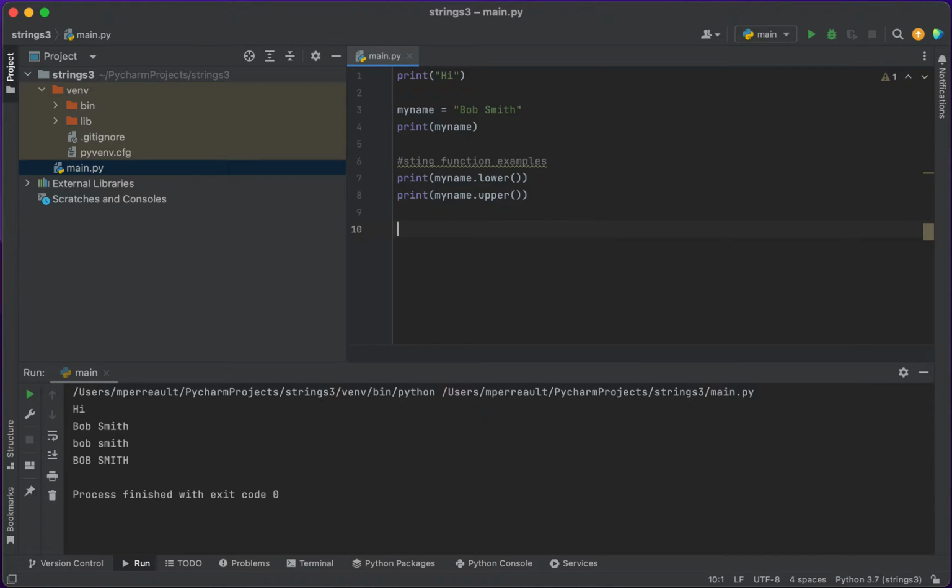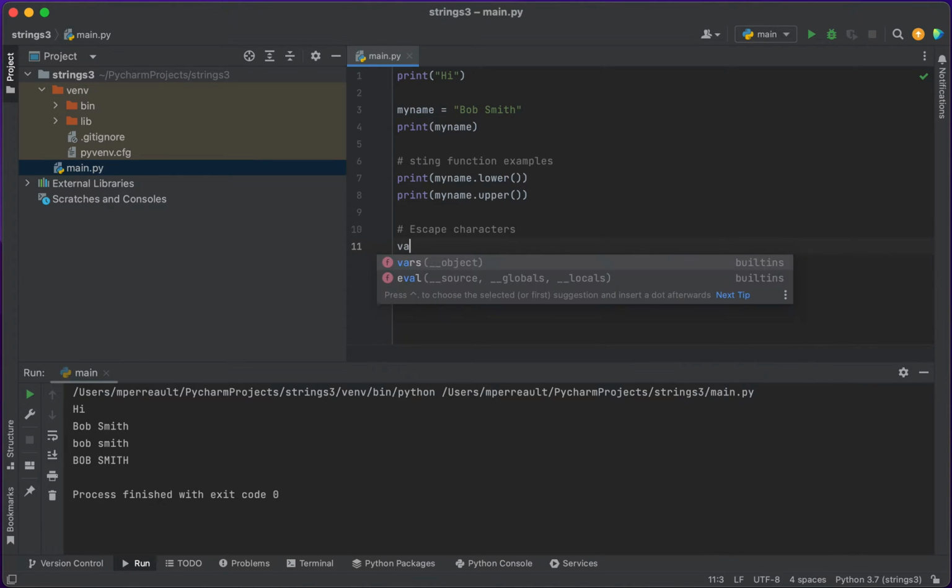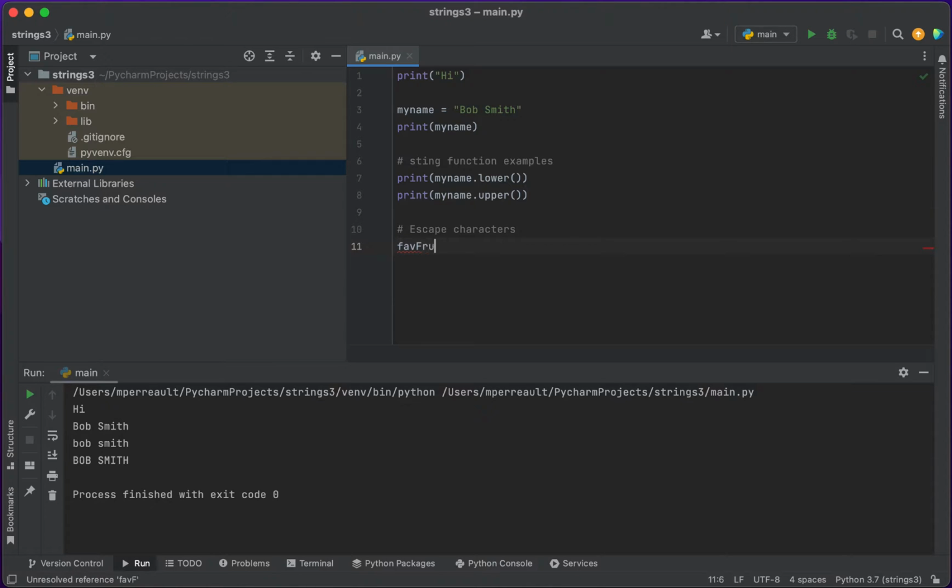Next, let's learn about escape characters. Sometimes you need to create a character that's difficult to put on the screen because, for example, like a return or an enter, so you can go down to a new line. So let's say, I don't know, let's make a list of favorite fruits here.